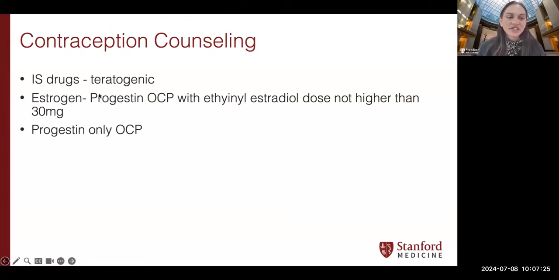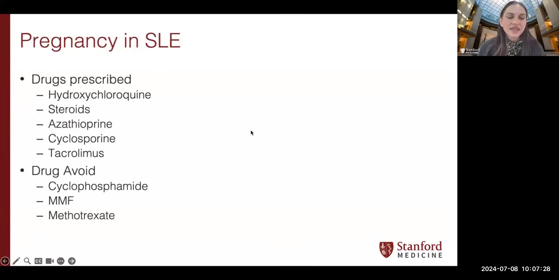And so we want to make sure that we're counseling them. And then just understanding that pregnancy and lupus is very different. There are certain drugs we can use and certain drugs we can't use. Some of them that we could use are cyclosporin, tacrolimus. They can be on steroids. They can be on a drug called azathioprine that I didn't bring up, but they cannot be on cyclophosphamide, CellCept, which are the main drugs that we use, and methotrexate. And so again, you want to make sure before a lupus patient gets pregnant that you really counsel them, we really understand their situation, and do it in a way that's planned.